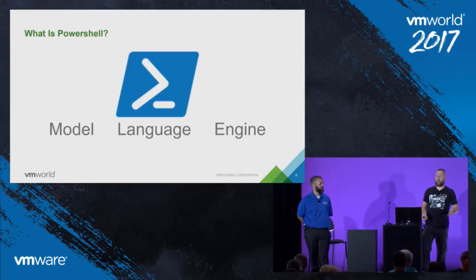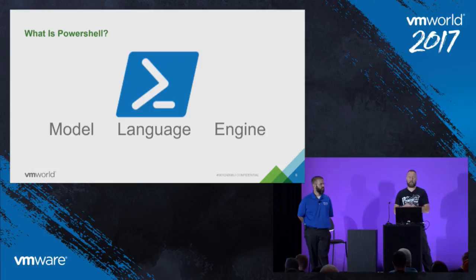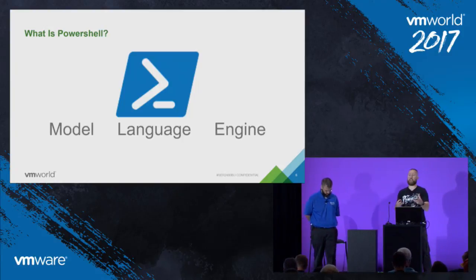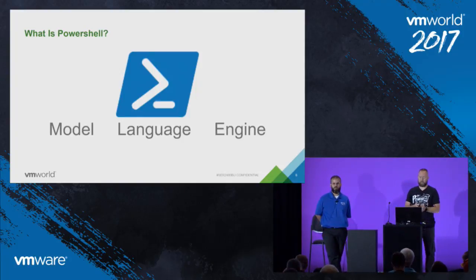So what is PowerShell? PowerShell has a model, it has a language, and it has a scripting engine. We'll talk about the model a little bit. The language has some very basic syntax. We won't dive too far into the syntax today. There are really good books and references that we'll mention that you can go read. And then the scripting engine: not only is it interactive, but you can actually save your scripts off in files and then run them later.